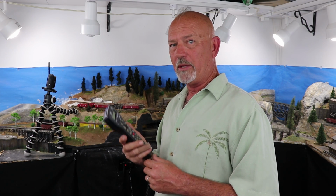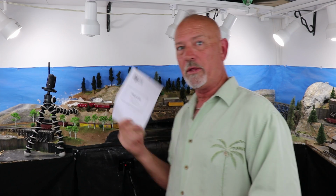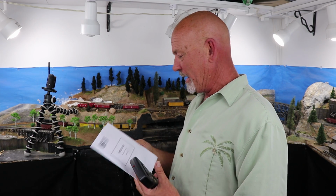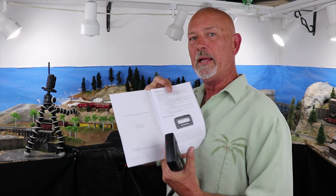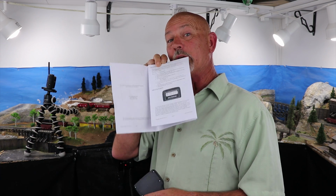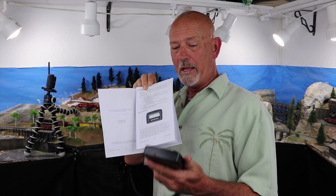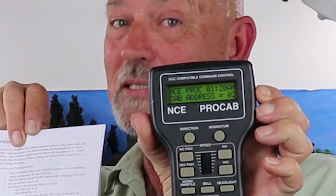And so I had to read through the directions again. And actually what I found was a whole other set of directions that I missed. And right here in the introduction, it tells you that every one of these suckers needs to have its own address. Well, that's fascinating because my other ProCab is set at 02, and it turns out this one hasn't left the screen where it says its address is 02.